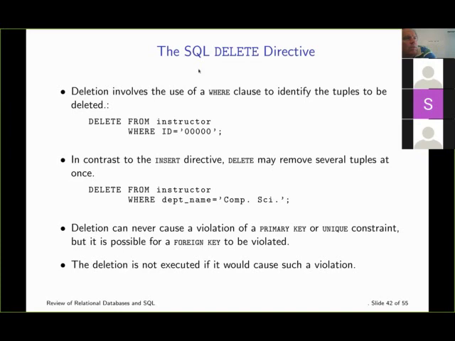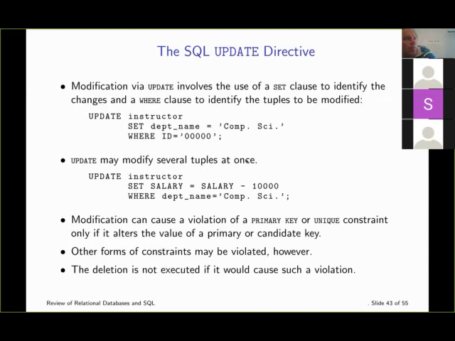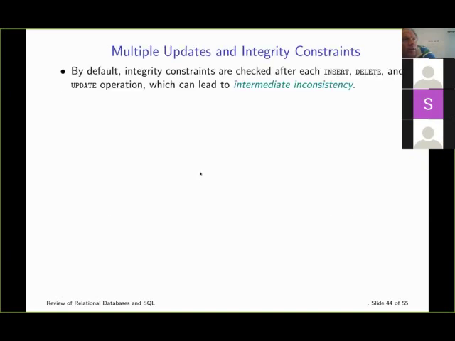Delete works like, you go over a table and you specify a condition. You have to be a little careful with this one. Then we have the update set. So you update a table, and then you set some attribute equal to a value where a certain condition is met. Again, you have to be somewhat careful with that one. It's always checking the integrity constraints, unless you defer them in a bulk operation, to make sure that you don't put the database into an illegal state.